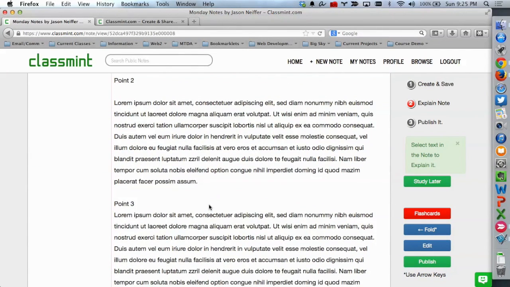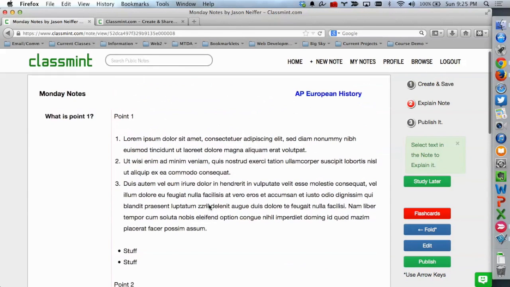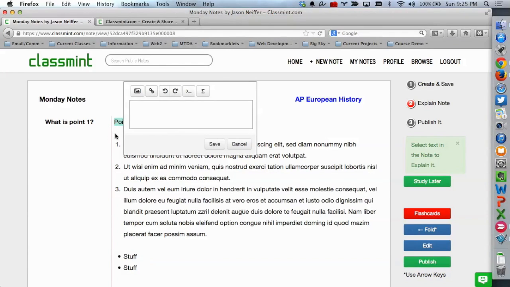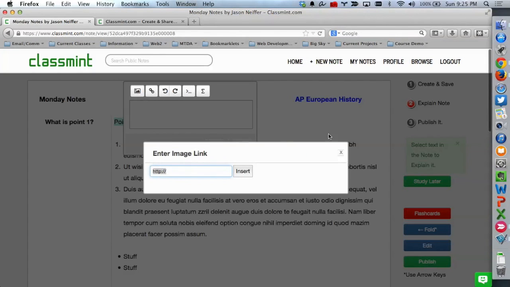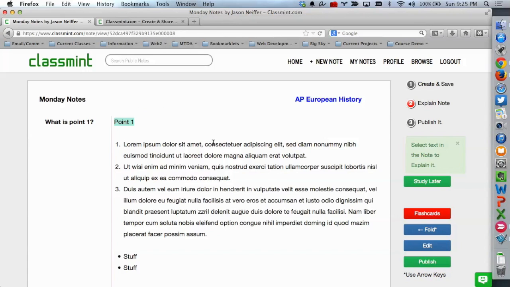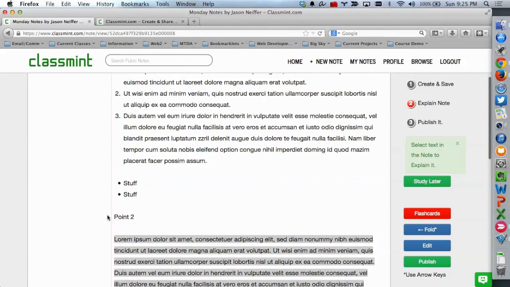Now from here, I have quite a few options, and I think these are kind of interesting workflows that you can utilize as part of Classmint. From here, you can explain things. What it means by explain is you can then highlight and annotate these notes. So for example, I could choose point 1 and then explain point 1 by again bringing in images, although limited to images that are posted to the internet, and then also typing in clever pieces of information like so, point 1, information about point 1. The reason why that's useful is because you can add a really interesting bit of annotation to these notes. So point 2, I'm going to do the same thing, explain.